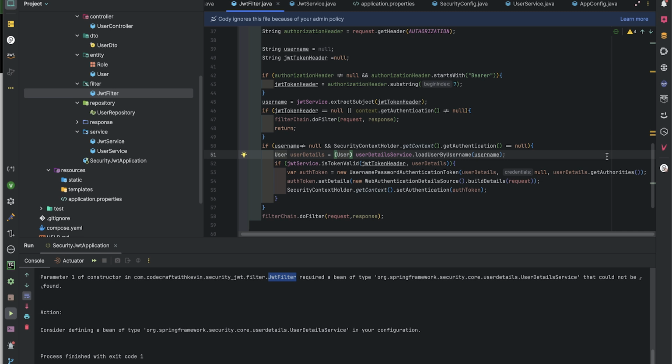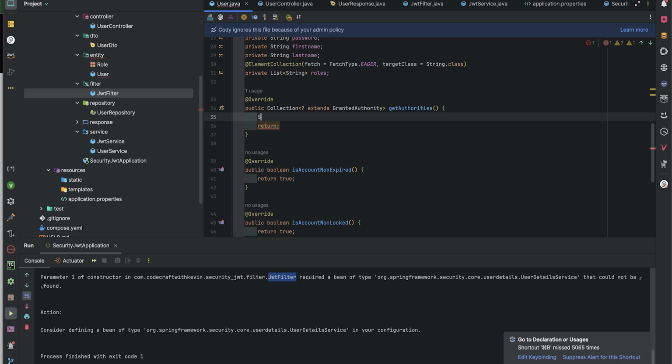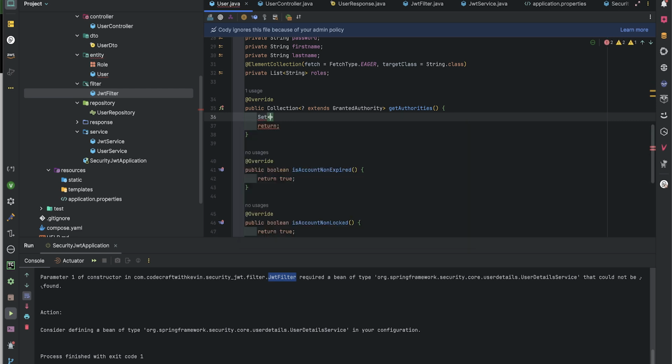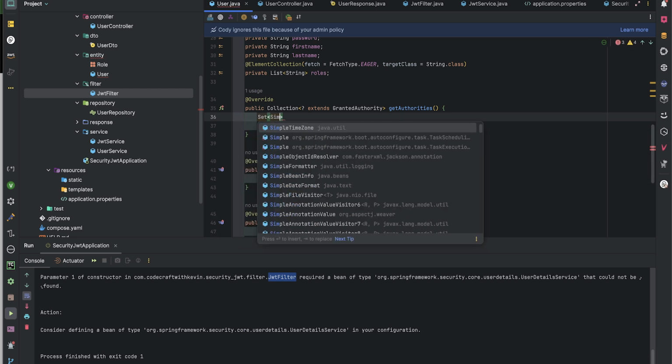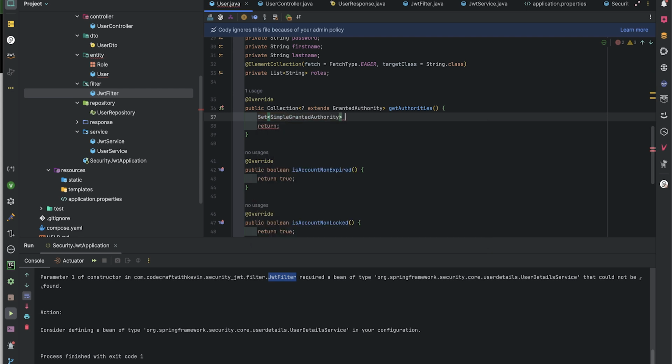Then we have to cast it with users. So yes, now we need to implement this method here. It's really simple. We just need to get the authorities from the roles which we are going to pass. So I'm using a set from the hash map, simple granted authorities.